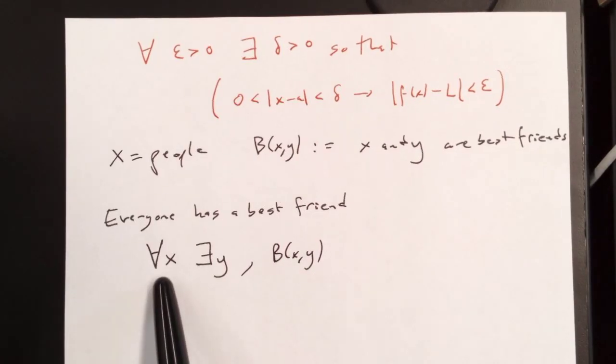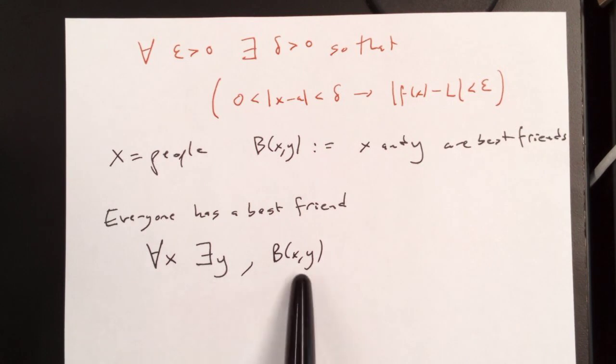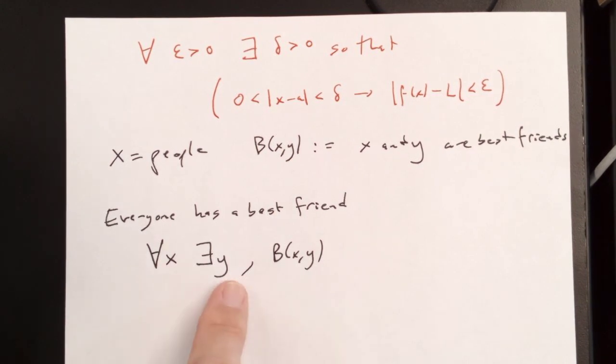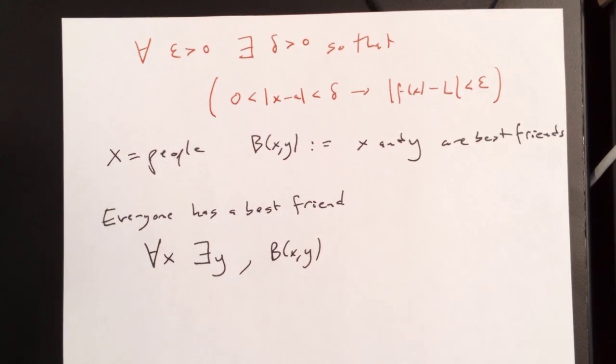Everyone has another person they call their best friend. Absolutely, that's the entire sentence. I erased that, I thought it was too much, I thought I had to. There's literally no words in there, right? For every x, for every person, you can find some other person. For every person, you can find a person and they're best friends. Now, I realize in English I said something slightly different, so let me rephrase this. For every person, there is a person who is the first person's best friend.